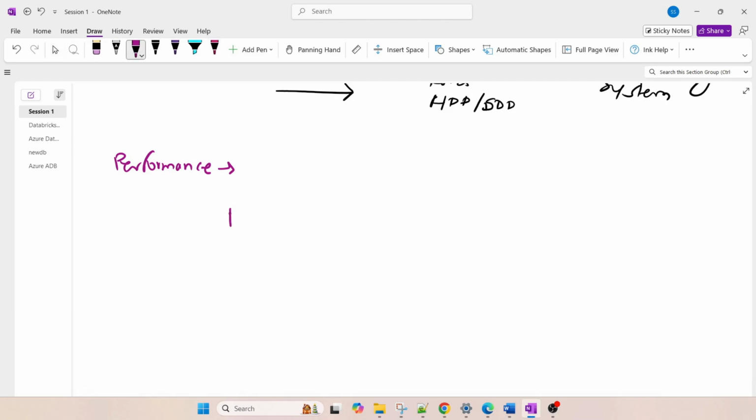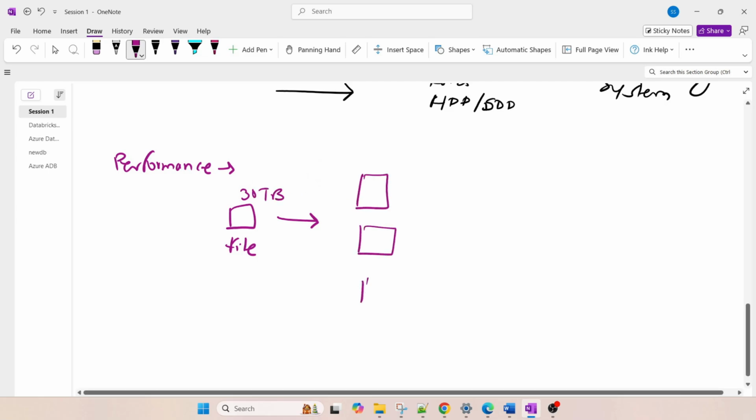Suppose there is one file of 30 TB that we have to process, and there are three machines which will work in parallel.